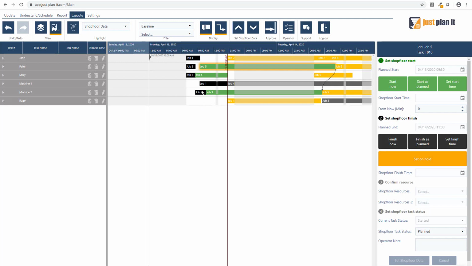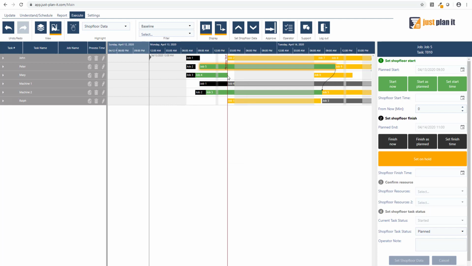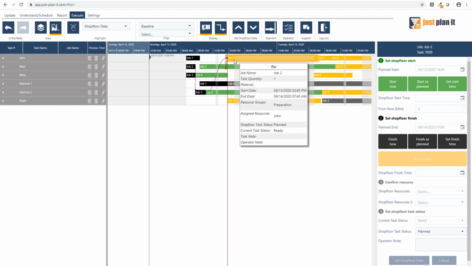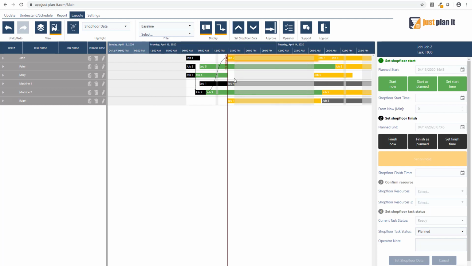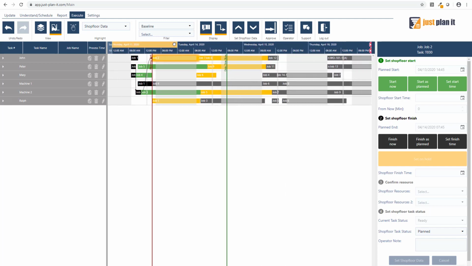I see that this task here is prolonged as this is not finished yet and still under execution. And I see that this task of this job number 2 needs to be rescheduled at a later date, and the earliest possible starting date is the new planning start line. And with that, all other tasks are rescheduled accordingly, as I needed to push that task of that job.